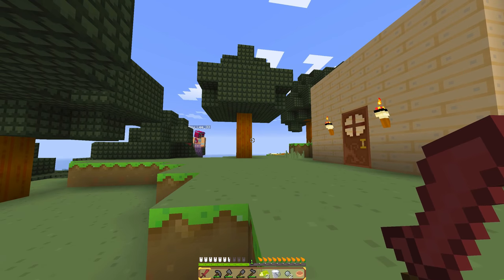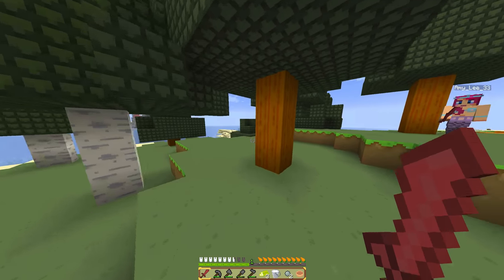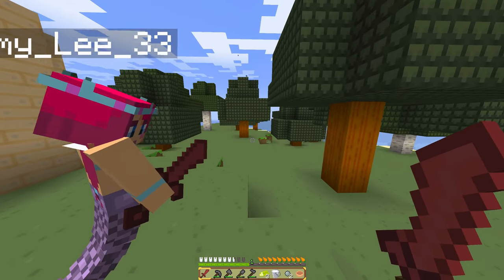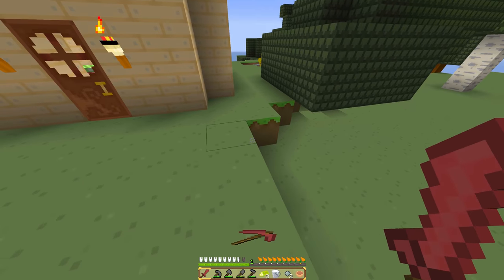I love you! Ooh! Yeah, I'm fine. I only lost 3.5 hearts. That's pretty powerful, though. It's pretty good, yeah. I think maybe it's like possibly in between iron and diamond, maybe? Yeah, look at this little coral pickaxe. That is real cute. Oh, it's so cute.